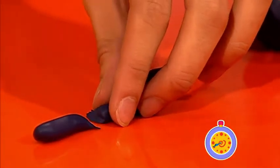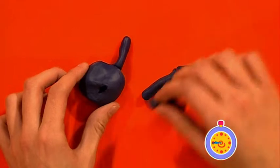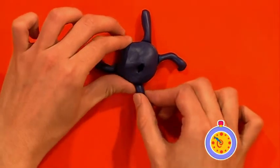So I've got four little... 20 seconds to go. Well, I call them legs. They don't really look much like legs at the moment. One goes on there, another one on here. OK, you've got 15... Oh, under 15 seconds now. Yeah, another one on there. That's 10. Finally one on there.